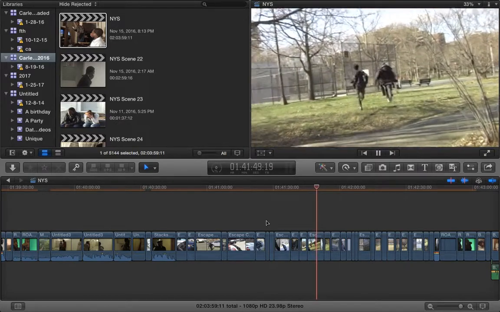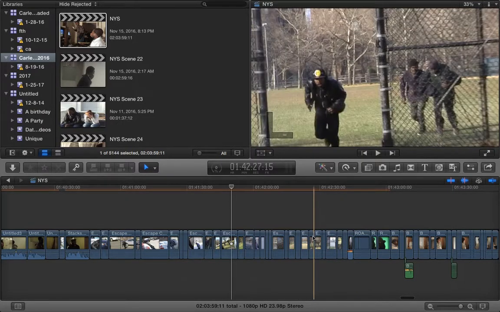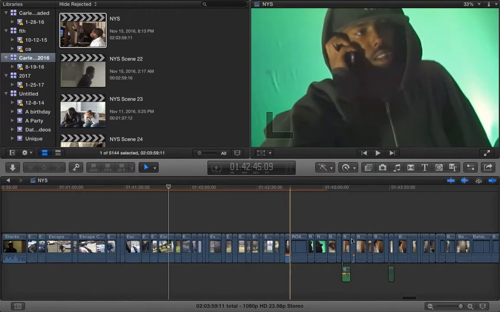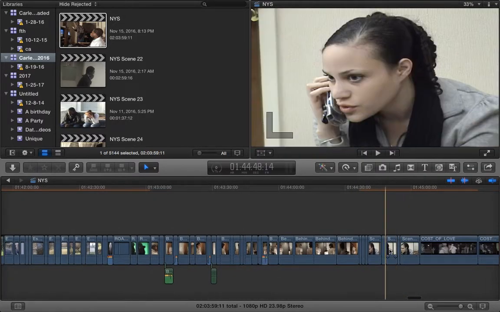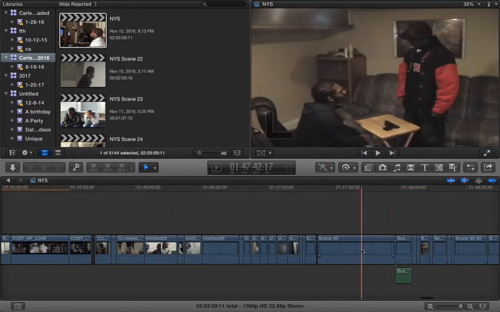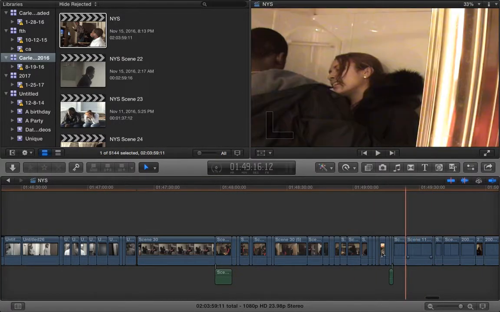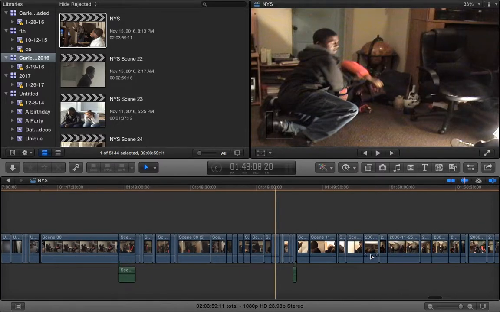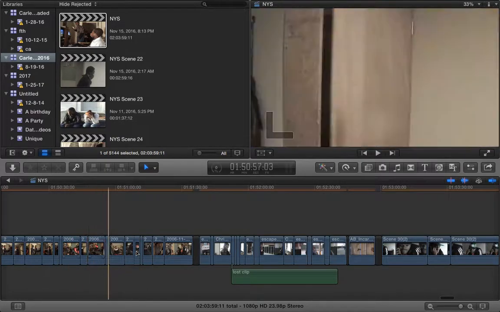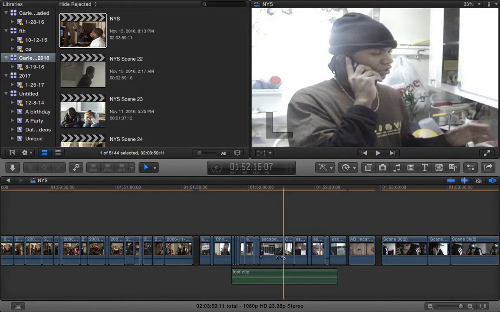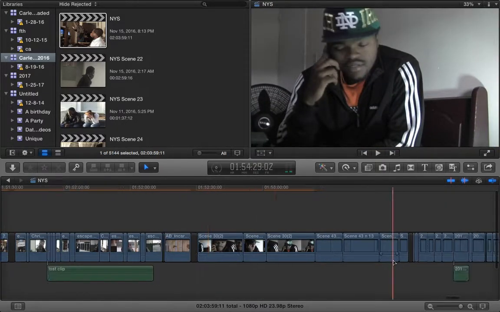So continuity is a big thing when you work on a full-length film. And when you have a full-length 2 hour movie, little things you will drop and not notice. So you have to pay attention to every little detail. Certain things are going to just fall through the cracks, and then you realize it later when you're watching it. Like, ah, snap! How did I forget that part? Especially when you have it all clumped up like this, everything back to back to back to back. That's why it's best to have it all edited separately, and then you come together and put it together as one whole film.